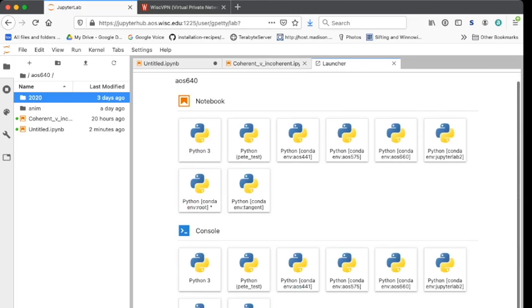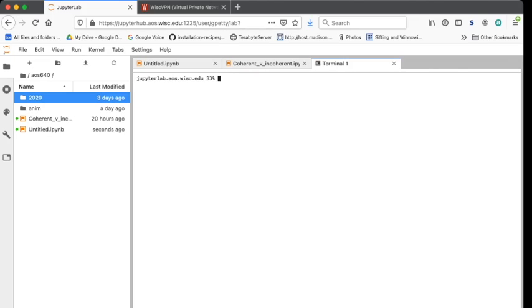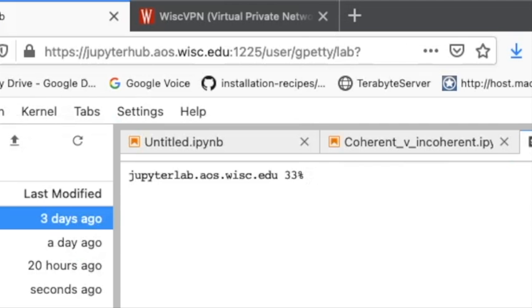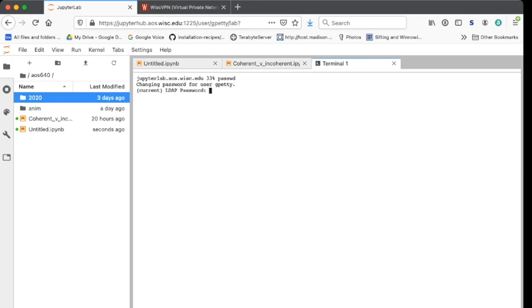If you scroll down to Terminal and start a terminal window, then you'll get a shell prompt for the lab computer, and this is where you could type passwd to enter your current password, the temporary password you were given, and then a new one which you'll have to enter twice, which will then permanently change your password for that account and for all of the lab computers. So that's all for this introduction, and there'll be more that I'll talk about in class.